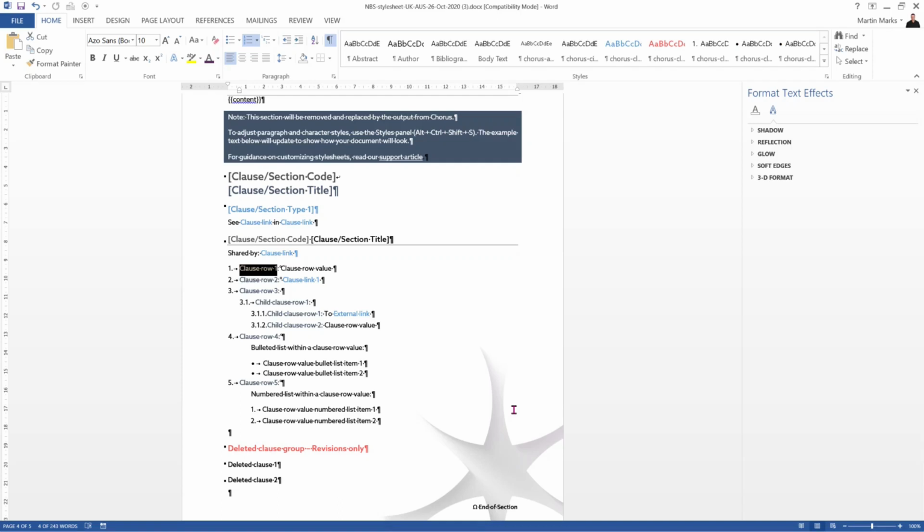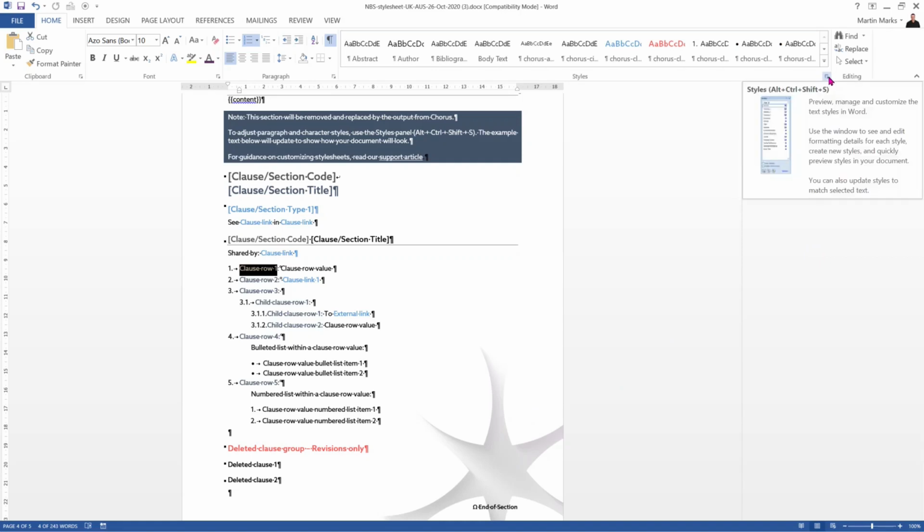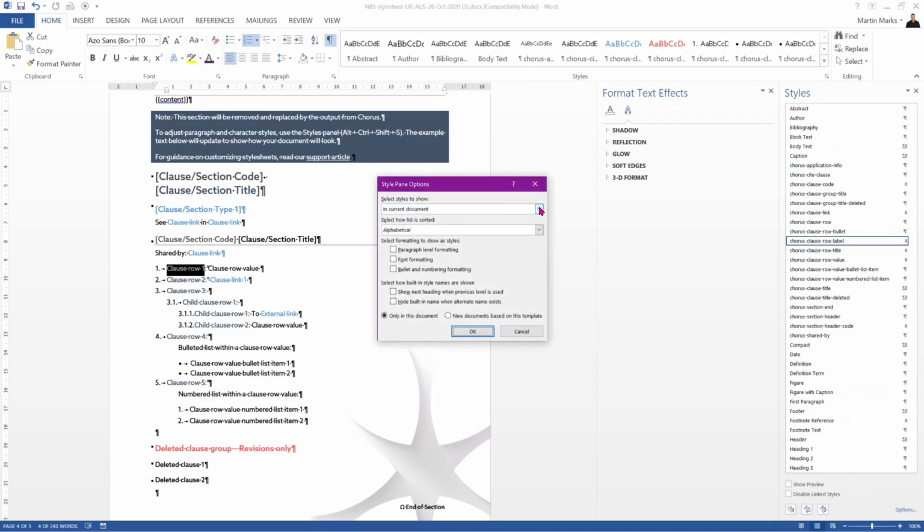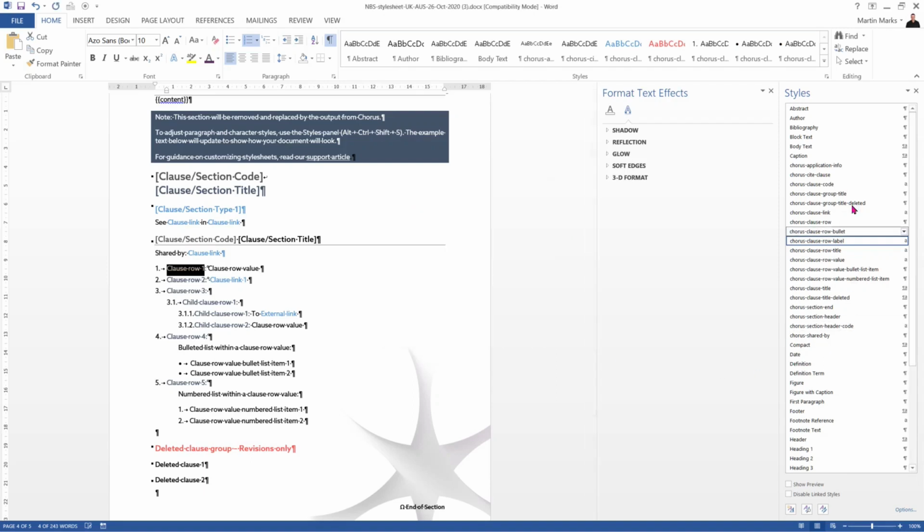But first, this is a handy tip when making these changes. If I click on this drop-down button in the bottom of the Styles menu, it will display the styling tool at the right-hand side of the page. Now, I can also click on Options at the bottom here and set that, if it's not already set, to In Use. And what that will mean is that will only display the styles that are actually in use in this document. So, having now selected that, I will now change a couple of styles in the document.